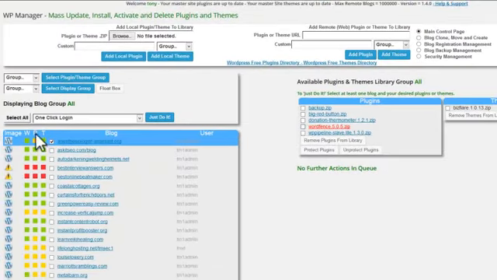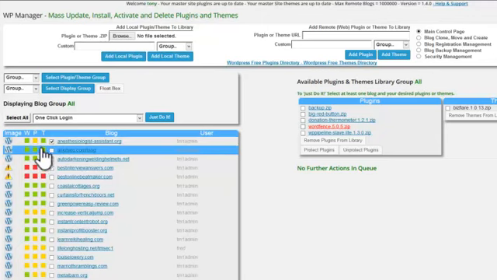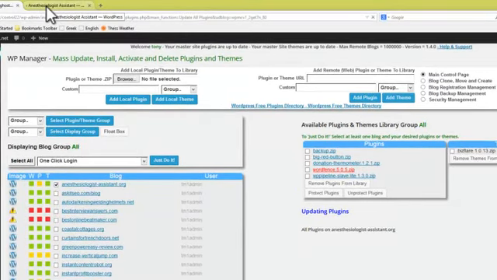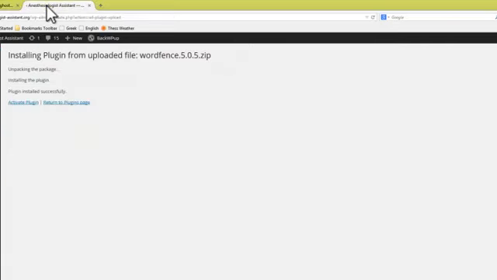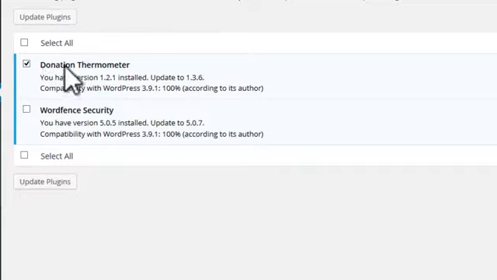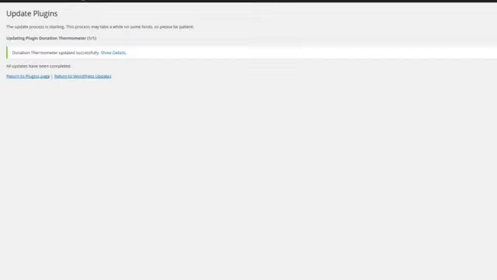So if I now do the updates on here, and I'll just click the single traffic light here so you can just see what's going on, and let's just open up the tab as well so you can see what's actually going on in the tab. And there we are, it's doing the updates, but the donation thermometer is ticked, but the Wordfence security isn't. So although it was ready for updates, it hasn't done the updates on it.